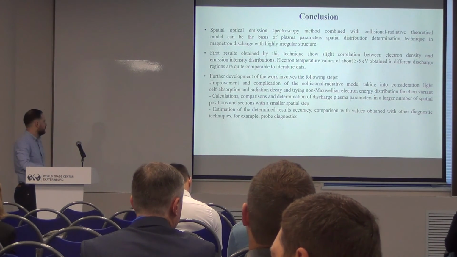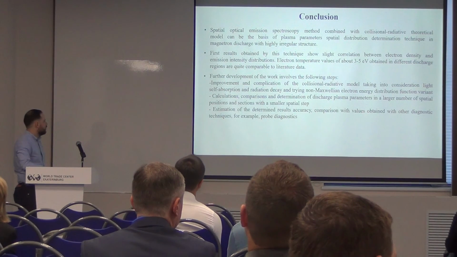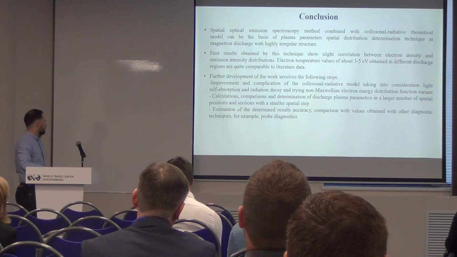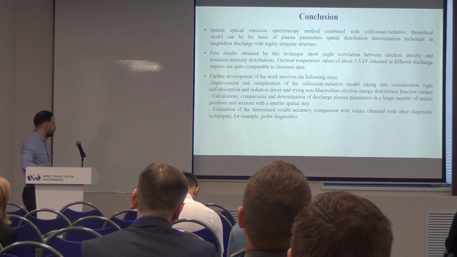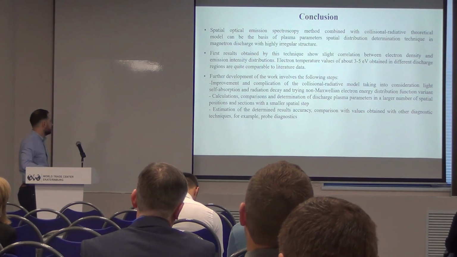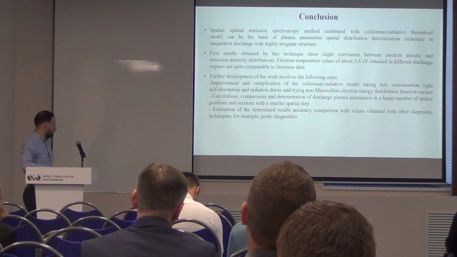Improvement and complication of the collision radiative model, taking into consideration light self-absorption and radiation decay, and trying maybe a non-Maxwellian electron energy distribution function variant. Calculations, comparisons, and determination of discharge plasma parameters in a larger number of spatial positions and sections with a smaller spatial step, and estimation of the determined results accuracy and maybe comparison with values obtained with other diagnostic techniques, for example, probe diagnostics.